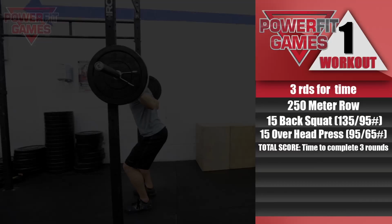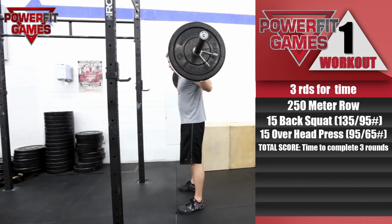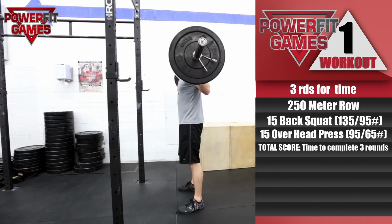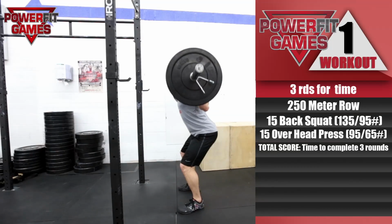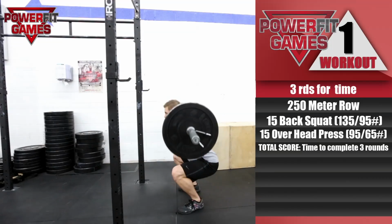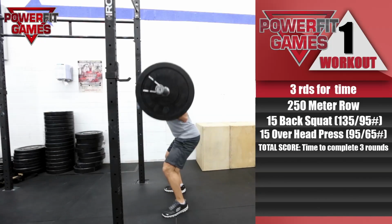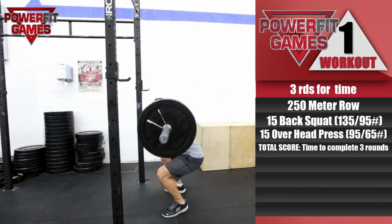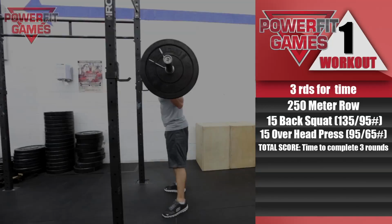distance is rowed. In order for the back squat to count, the athlete must go below parallel at the bottom of the squat. The hips must travel below the top of the knees before extending back to the top in order for the rep to be counted. The hips must lock out at the top of extension and the knees, hips, and shoulders must be in a vertical line. Back squat repetitions will not count if the athlete does not squat below parallel or if there is no lockout of the hips and knees at the top of the squat.